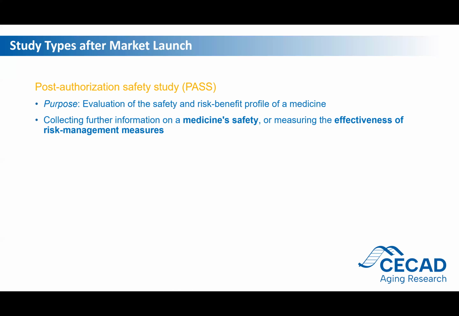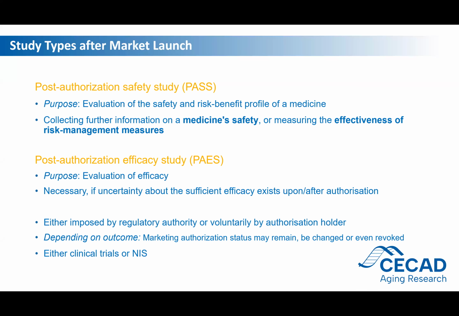And on the other hand, measure also the effectiveness of the risk management measures that the authorization holder put in place. Because, of course, things can happen, adverse events can happen, but there needs to be a risk management system in place. And with these studies, it can just be proven that this is working properly.